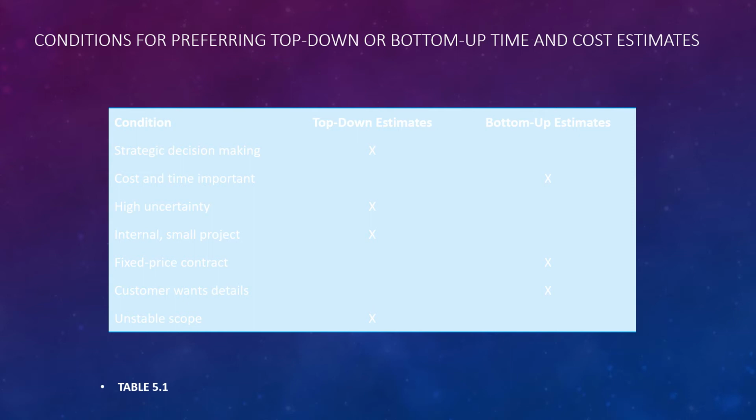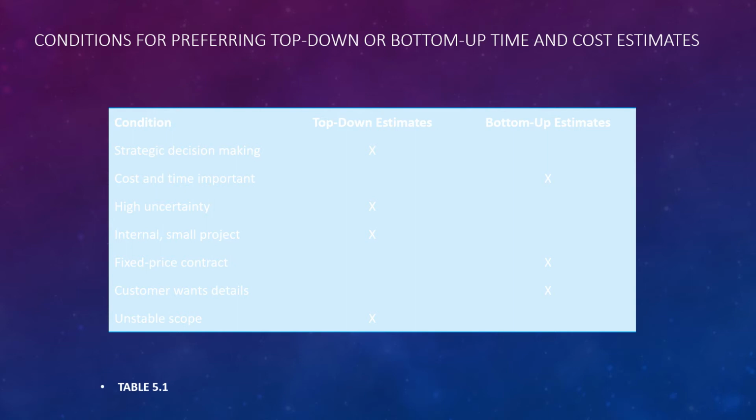An internal small project, so we're just going to, I don't know, upgrade all the carpet in the building or in the office area. We can have an idea of what carpet's worth and just put that through, as opposed to spending the time figuring out what it's going to cost to get down to someone pulling up the carpet and taking out the nails and redoing the subfloor. It's a small enough project for the company that we just move on. There's probably going to be a factor in most companies of a value that they see fit where bottom-up has to happen versus a top-down can simply happen, or a timing horizon.